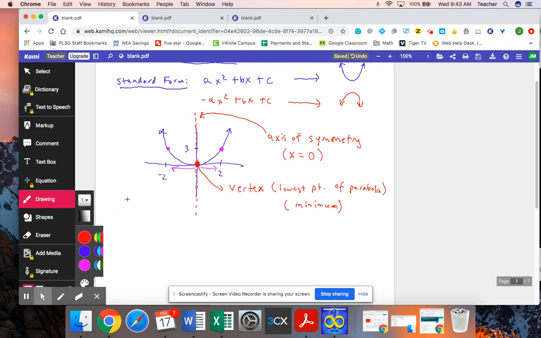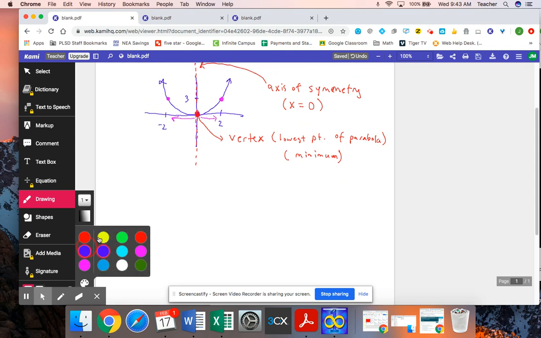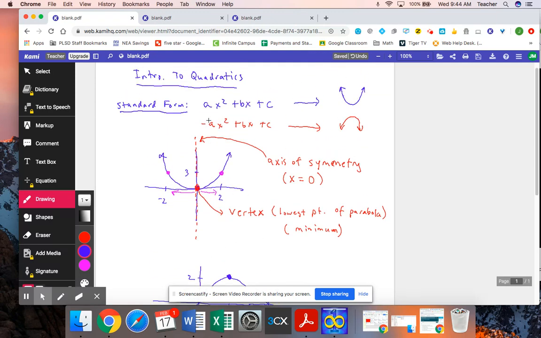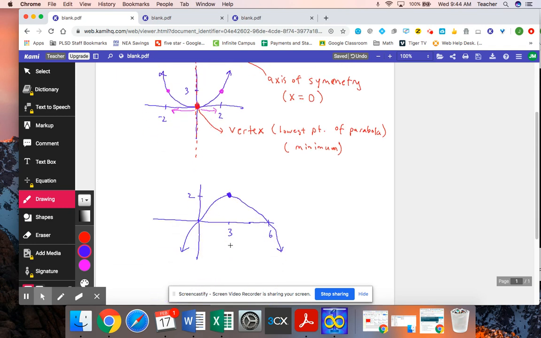All right, I could similarly show you one that looks a little bit different, maybe the opposite version of that. And let's just say that I have at 3, and then at, say, 6, and this is at 0, I have one at 2. So say there's my vertex right there, and let's just say it's going down instead. Right? So I know that in this case, my A is negative because it's going down. But let me point out those same items. This thing right here is still called the vertex, but in this case, it's the maximum. It's the highest point.